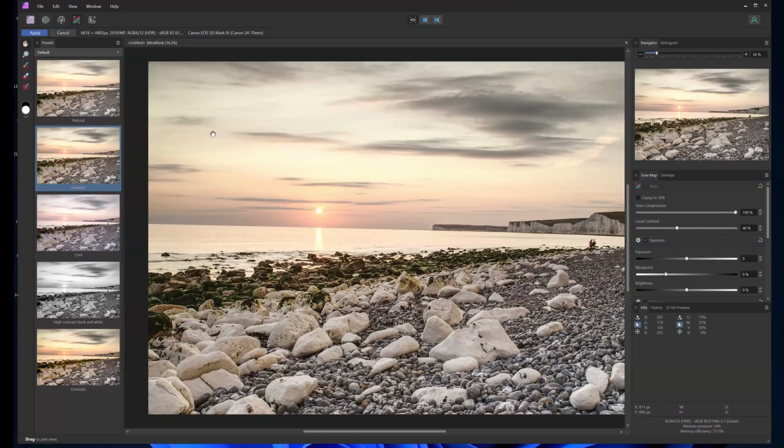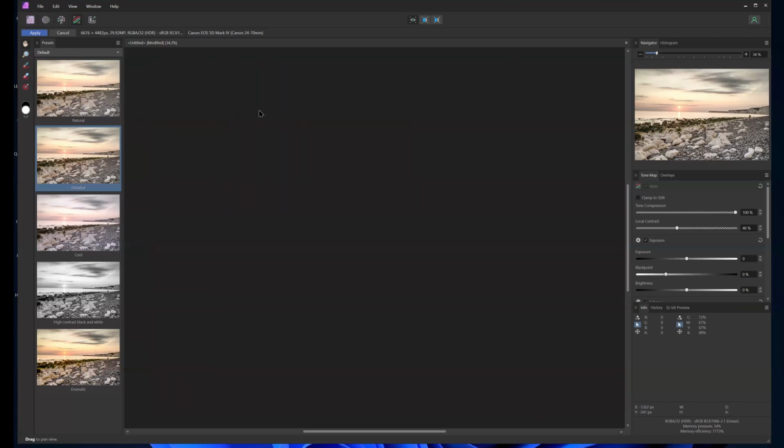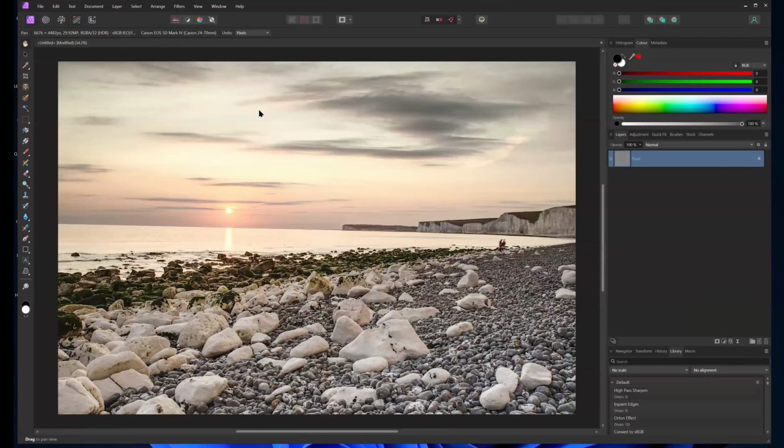You don't have to nail the exposure and check everything. You can just do a bracketed shot, and if it doesn't quite work out, you've got the under and overexposed ones, and you can either pick one of those or you can use the HDR merge. What I'll do now is hit apply. Okay, and it takes it in, and you're ready to start editing.